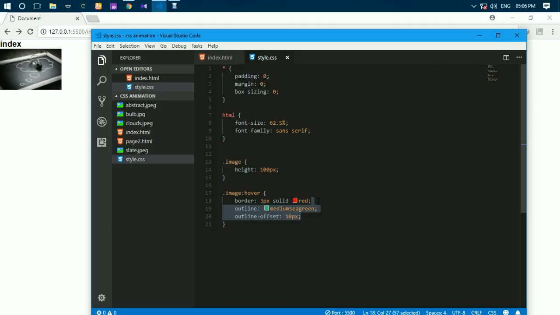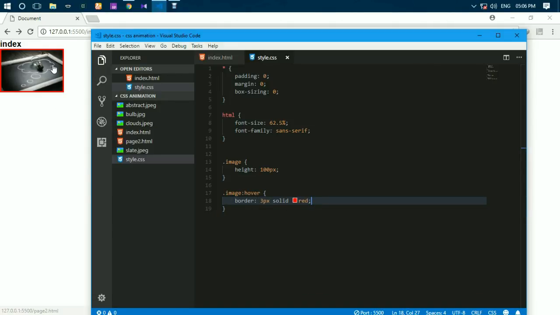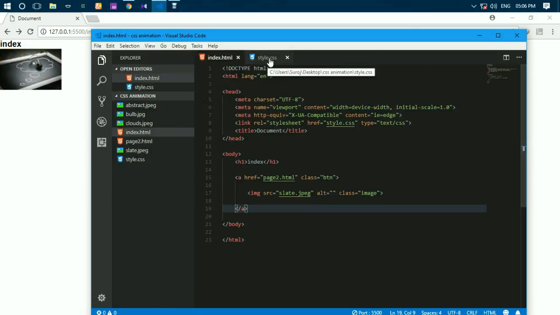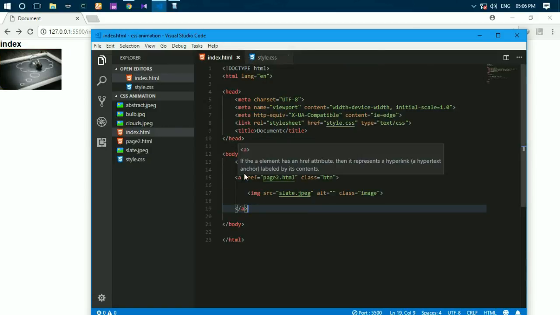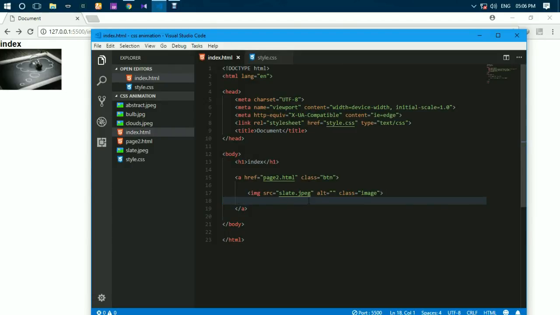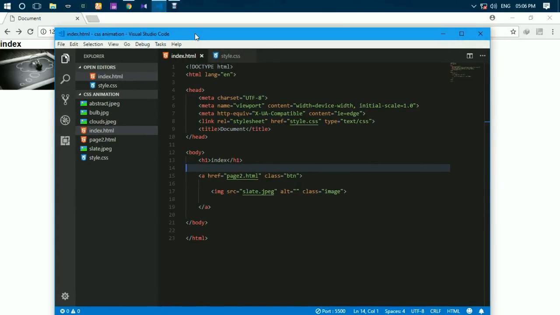So this was just an example to show you how we can use the hover and the anchor tag, the A for anchor tag, how we can use it in HTML. So I hope you learned something. If you have learned, do share and do try it at home for yourself, play around with it and try to learn.